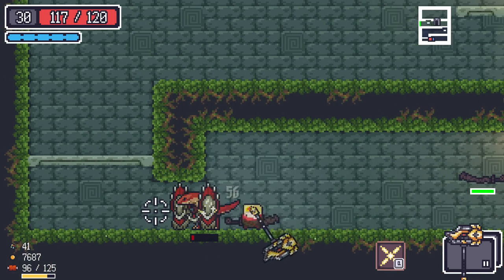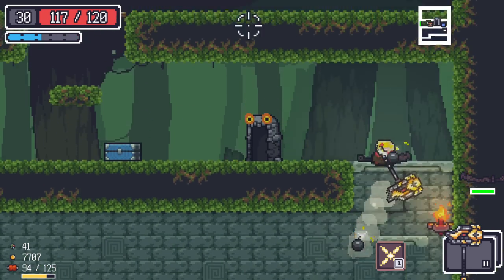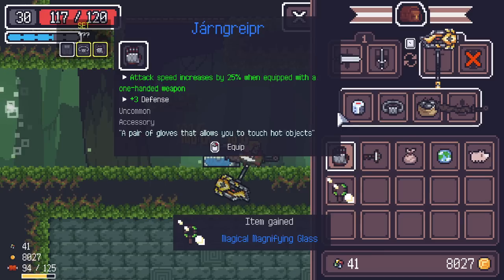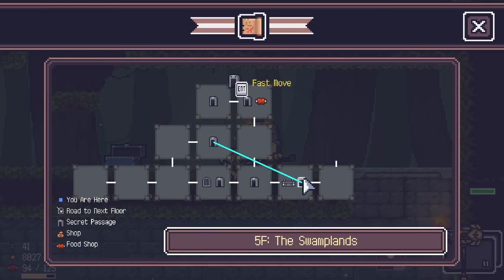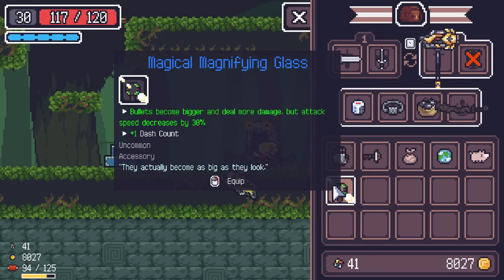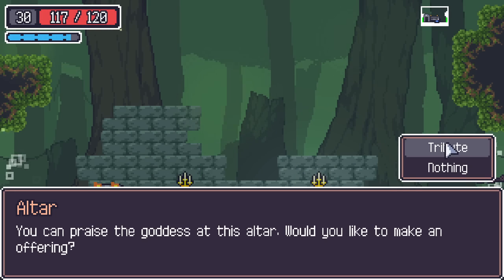If we get the stun, it means we actually can smack him in the butt. We can actually counterplay those guys. Weirdly good weapon for them. Magical magnifying glass. Bullets are bigger, but attack speed decrease. I mean, no. Wait. Say and deal more damage. Okay. I mean, it's not for the run.